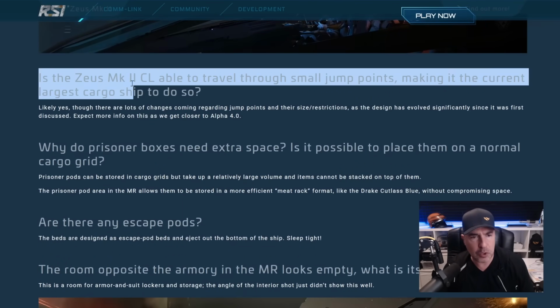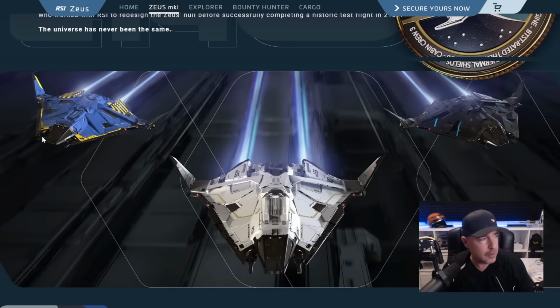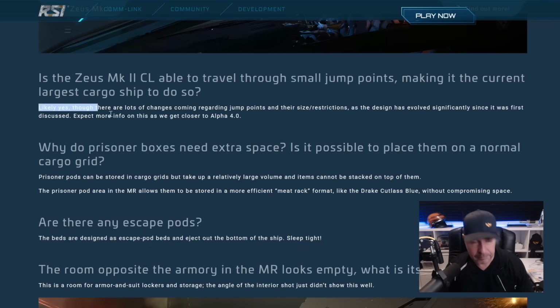Is the Zeus Mark II CL able to travel through small jump points? They're talking about the cargo variant right there. Now keep in mind, if you don't really know, there are different sized jump points. You can't take your Hull E or your Hull D through a smaller jump point. You want a smaller ship. Is this a ship that's going to do it? And the answer is yes, it is.